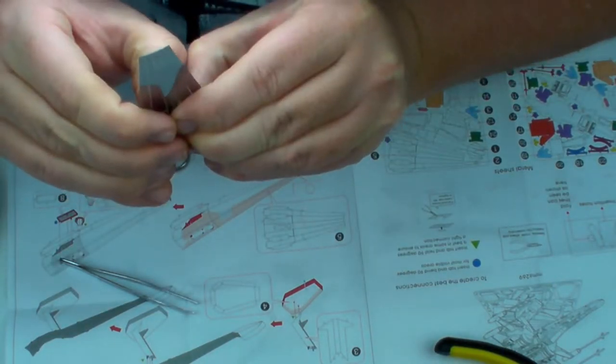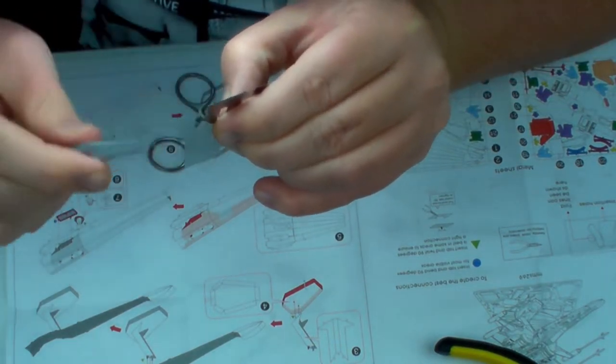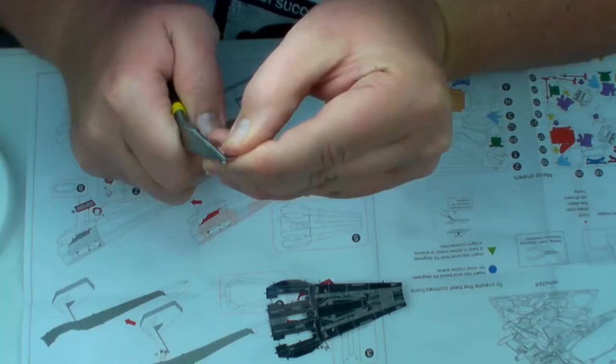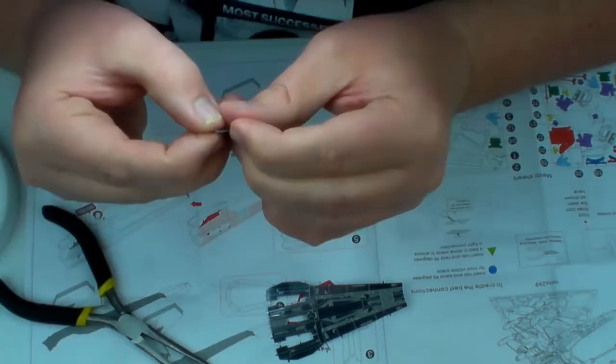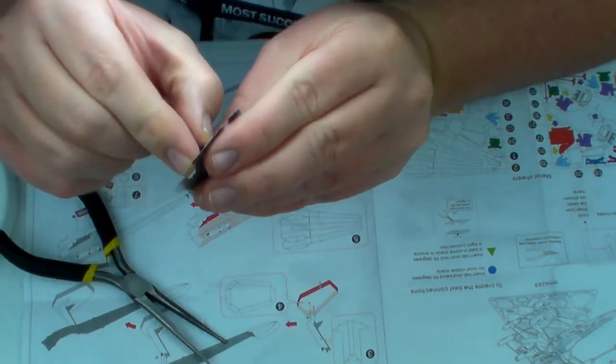The directions often tell you to fold or shape a part before putting little pieces on. I like to attach the little pieces then fold the sides unless that little piece will get in the way of that folding. Find it easier to get to the areas needed to fold and twist the tabs.